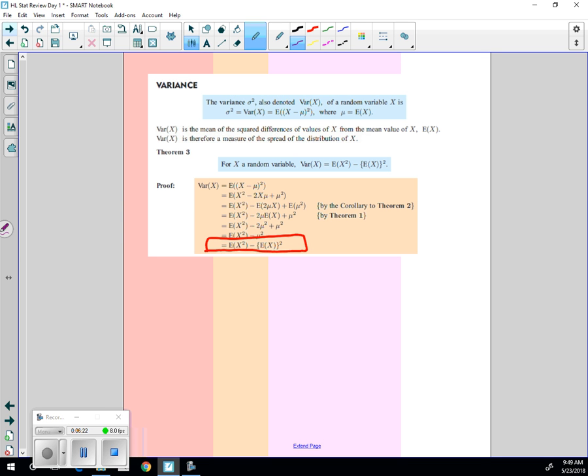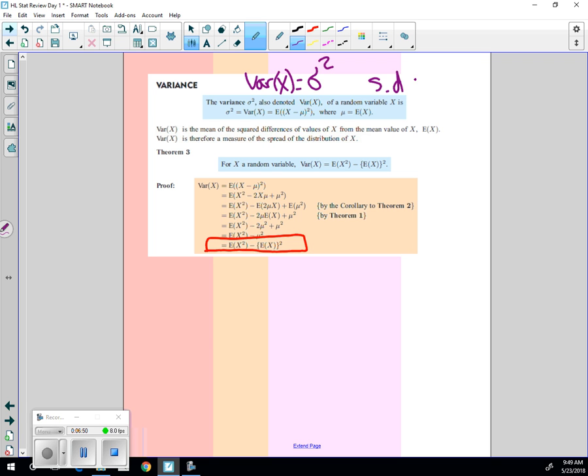Then the last part is the variance. Hold your fingers like this. The expected value is kind of like our mean, where you expect things to line up. The variance is how far they're apart. The center is in between, but how far they spread, that's your variance. Variance is sigma squared. So what's the standard deviation of that?